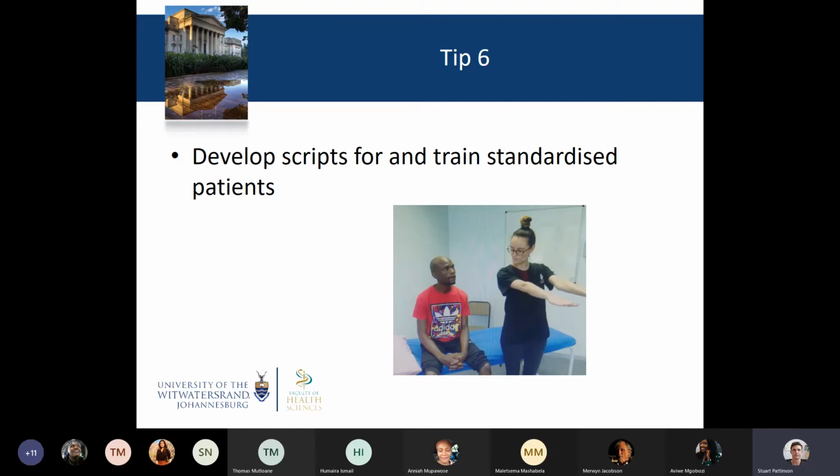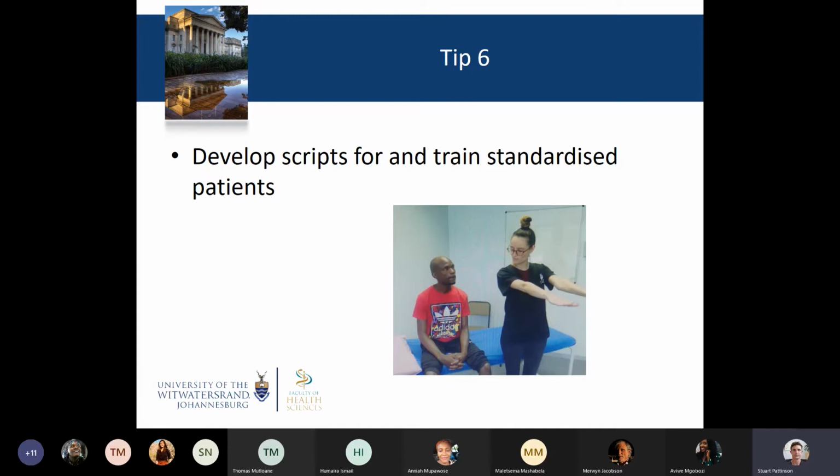We're very lucky that we've got a group of very experienced simulated patients that we work with in our unit. When you're writing scripts, it's not only important to make sure it's a nice, authentic case, but that it's quite rich in detail. So anticipate the questions the students may ask, to prepare the simulated patient for what to do and what to say when they get unanticipated questions, because the students often come up with amazing questions that we would never have thought of. So try to prepare your simulated patient for any of those possibilities.